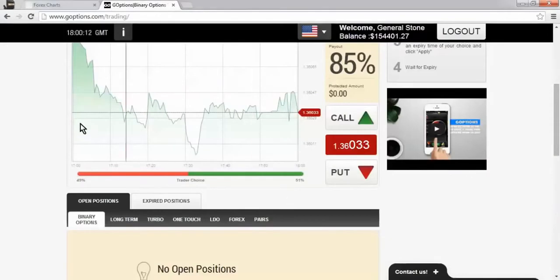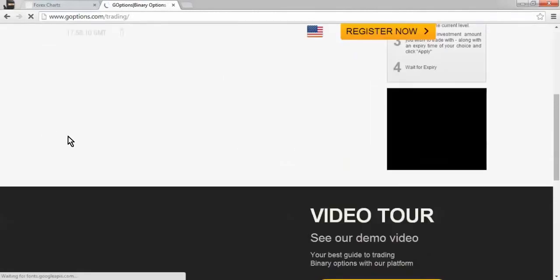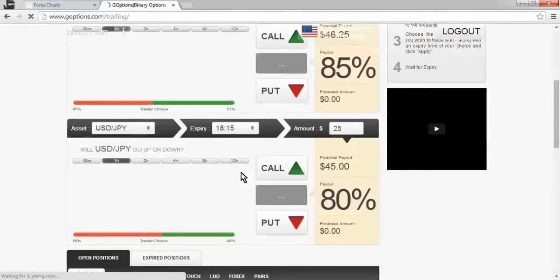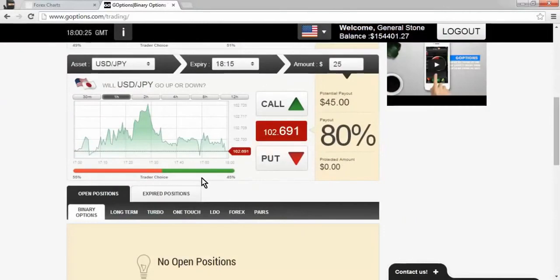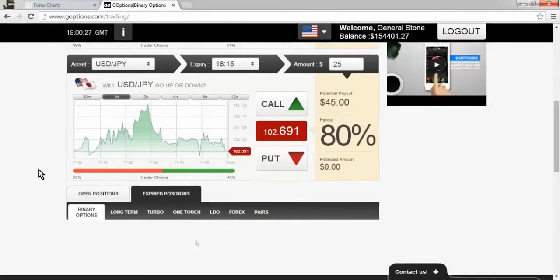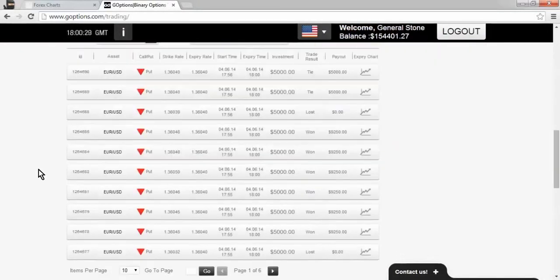If you have a look at my balance right now, if I just refresh the page quickly, you'll be able to see, obviously, we started off with about $151,000 in the trading balance. Let's have a look how we finished off truly here. You see 154,000, so not as successful as I thought it may be. Let's have a look at the actual returns here.